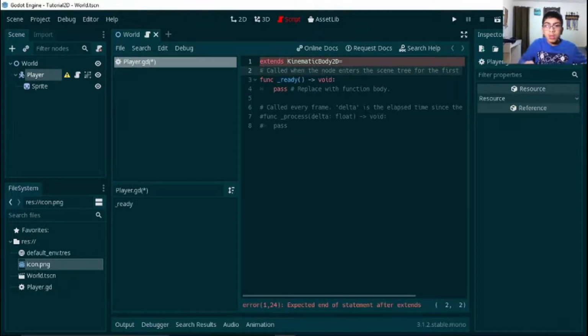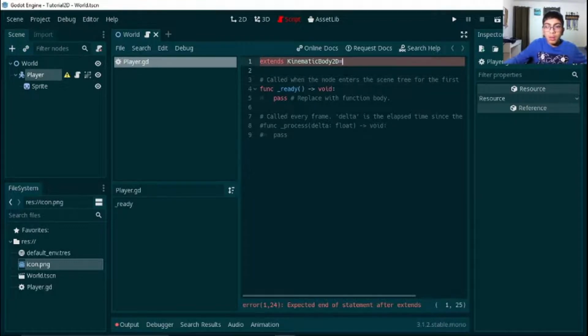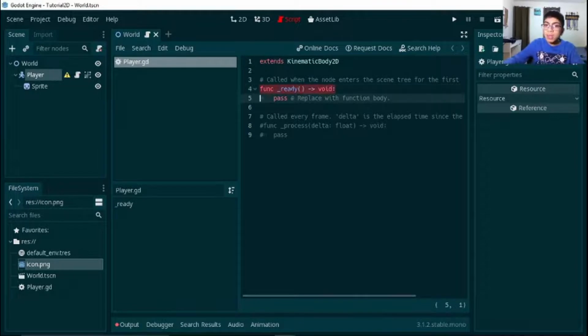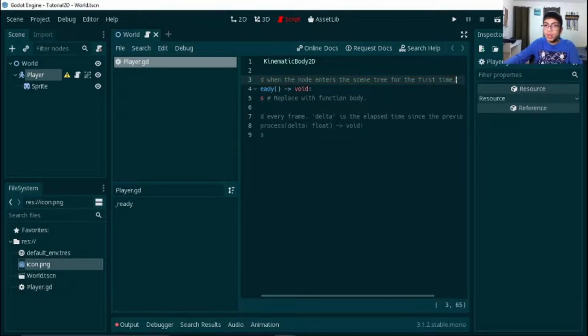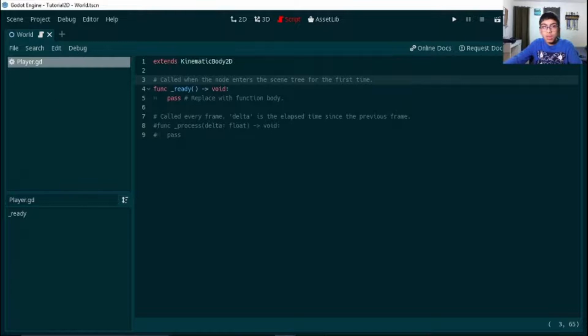Now, this next line over here says func _ready. What that means is this func keyword defines a function. A function is basically a block of code, and the _ready function, as the comment says, is called when the node enters the scene tree for the first time. So when this node enters the scene, it'll call ready. This pass keyword means that we're not sure what we want to put in the function yet. Any indented lines after the colon are part of the function.